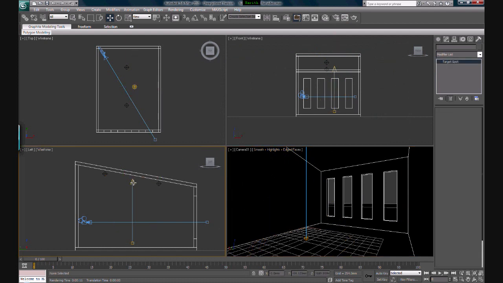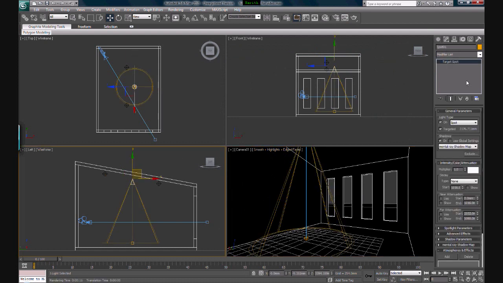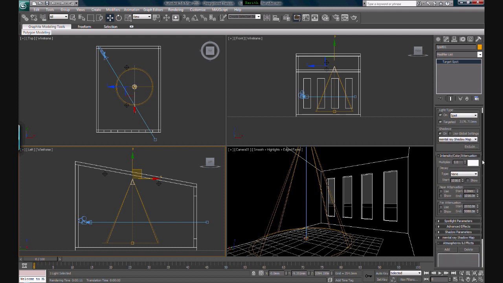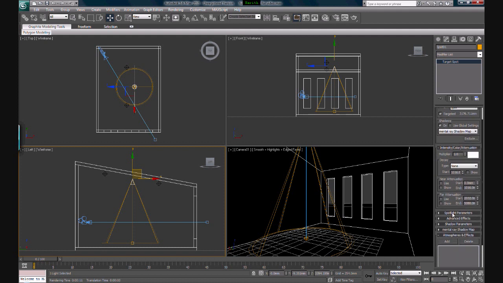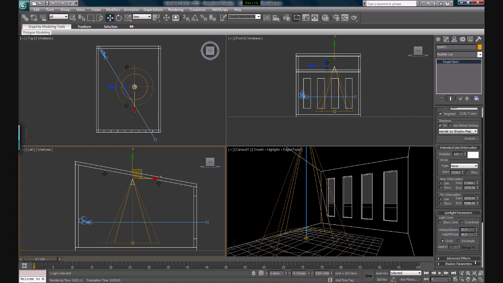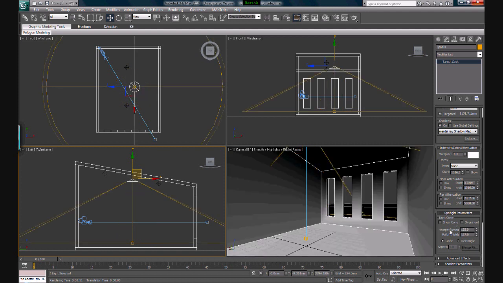Select the lighting source, and in modify tab we go to spotlight parameters. Click on this one, and hotspot or beam means the main focal point just now. So maybe I'm going to have to reduce it because I want to reduce the affected area. And maybe, oh, what did I do?